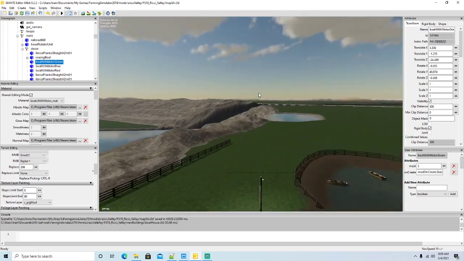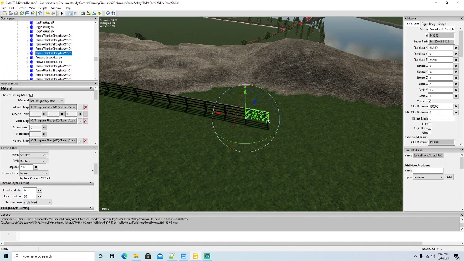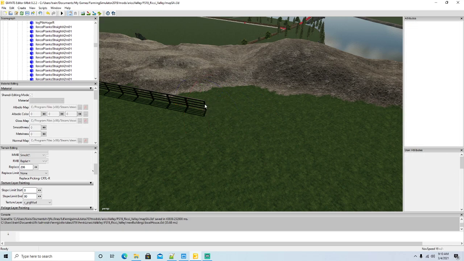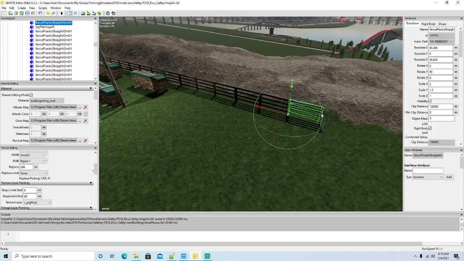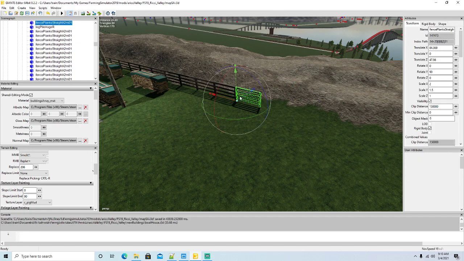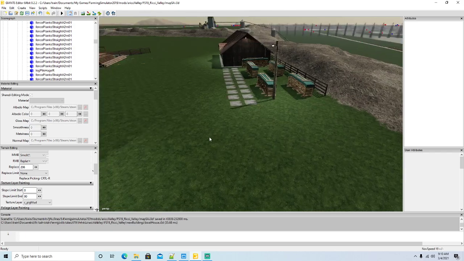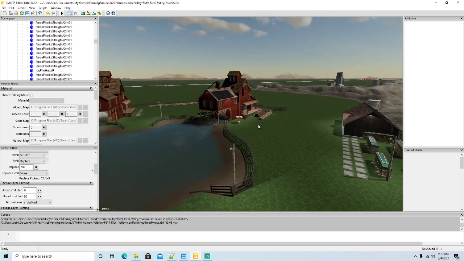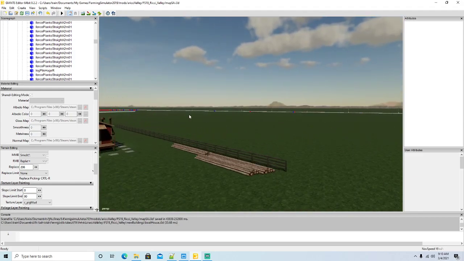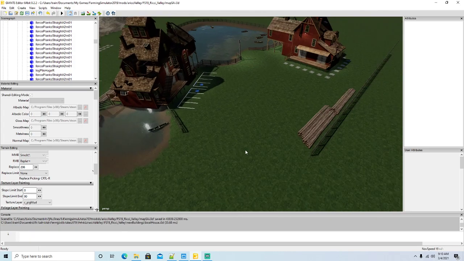Now, we're not going to need this long fence on this side anymore, so let's get rid of parts of this fence. Take it back to where the firewood is. Yeah, about there. So that makes sense on that side. So that side looks good. This side looks good. Now, what do we have going on over here? Where do we drop off our logs? We drop off our logs on that side.